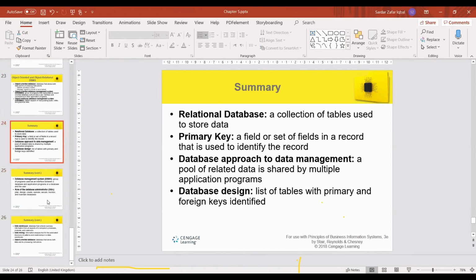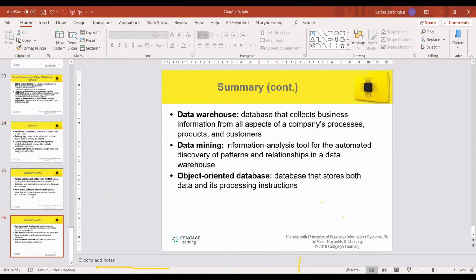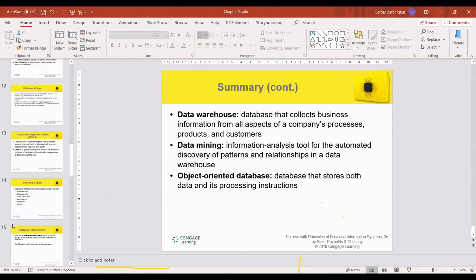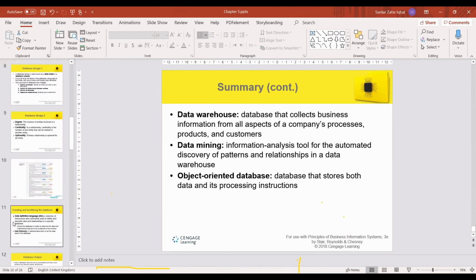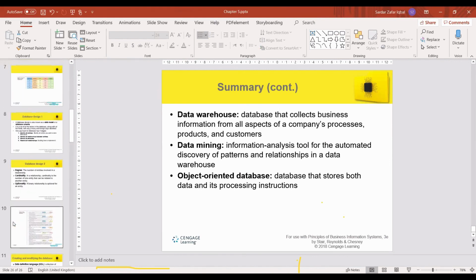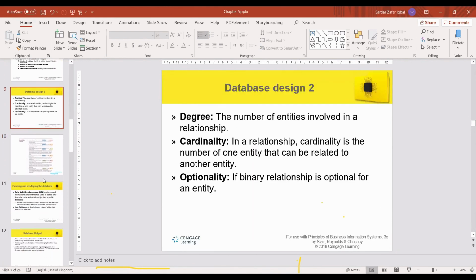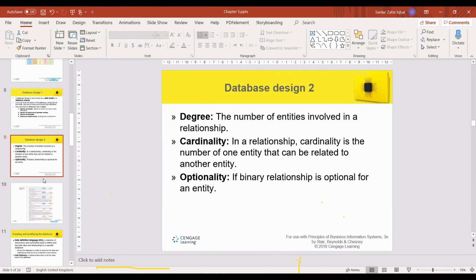So that's all from this chapter. It's a little introduction to the database. There are very important concepts. I would recommend you, especially at the start, to learn what a primary key is. These concepts are very important, because they will continue with you in every semester from now onwards.